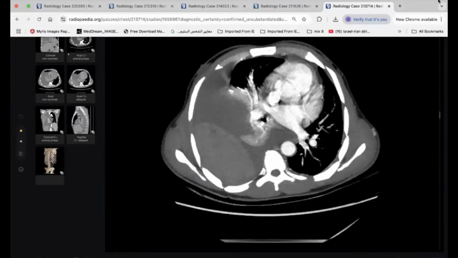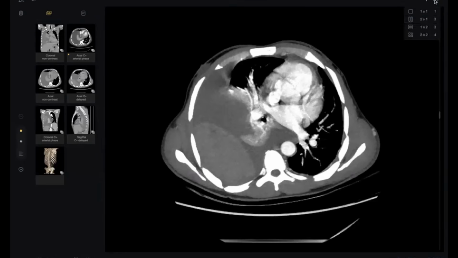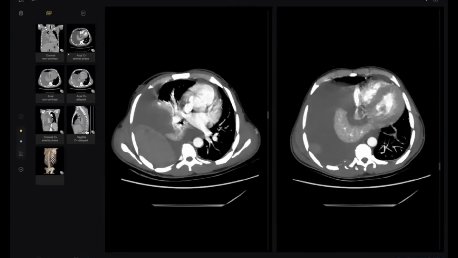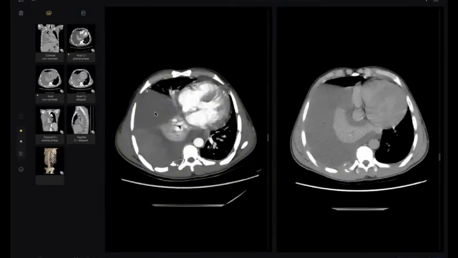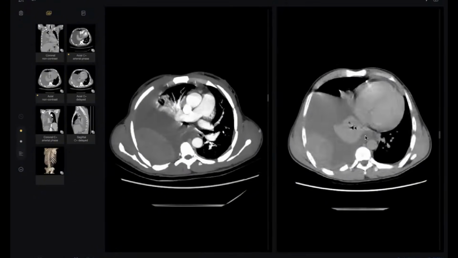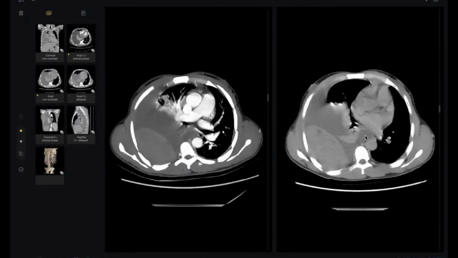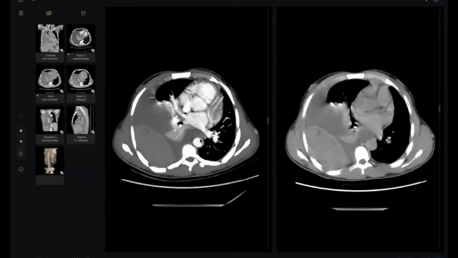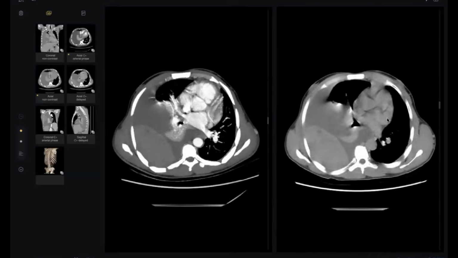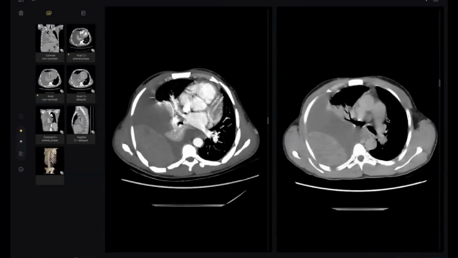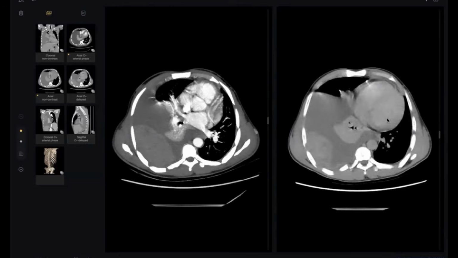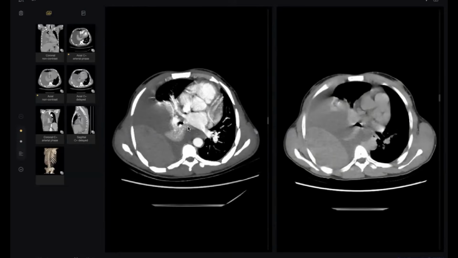Okay, one second. Pre-contrast. So this is the pre-contrast. This is the post-contrast one. This is the post-contrast on your left hand. This is the pre. What do you think? When comparing the pre-contrast with the post-contrast, the structure appears high density also on the pre-contrast. So in my routine practice, I will measure the Hounsfield unit to confirm that it's not an enhancing mass, it is a hematoma. Yes, doctor.